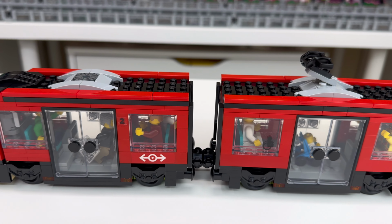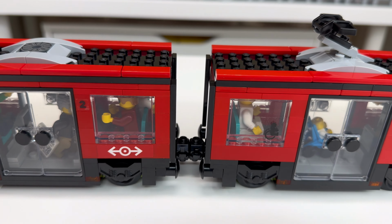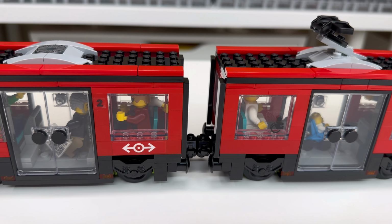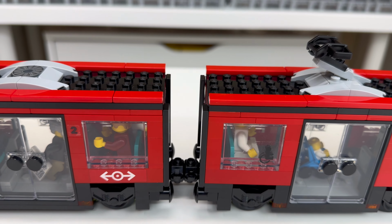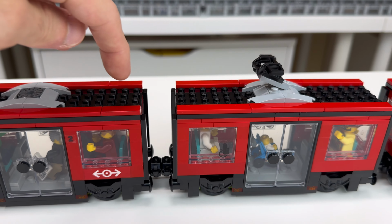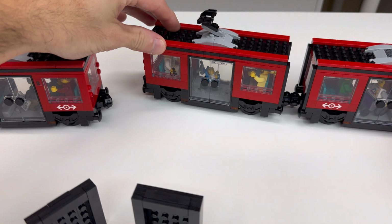As for this third round of mods, I'm going to close this gap between the cars to virtually nothing. I'm going to make it an accordion styled look where it looks like it can bend and articulate, but it won't need to make turns in my city, as it'll just be on a straight track all the time. And my goal is to improve aesthetics and realism, but also I may connect the interiors between the different cars to provide more space for our figures on board. What I'm going to focus on first is closing the gap between the cars.